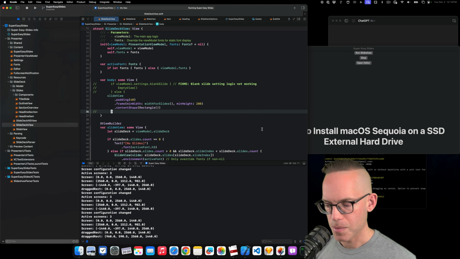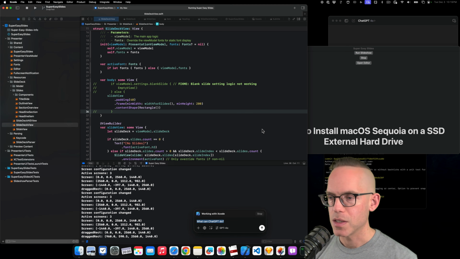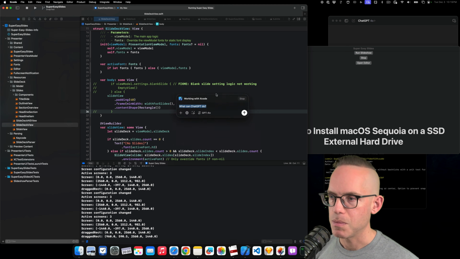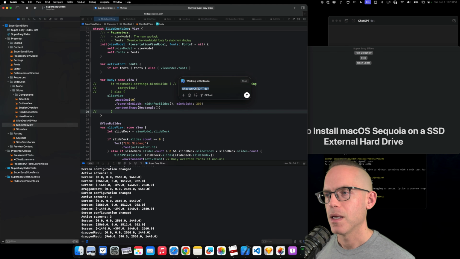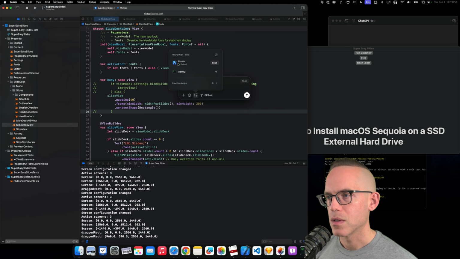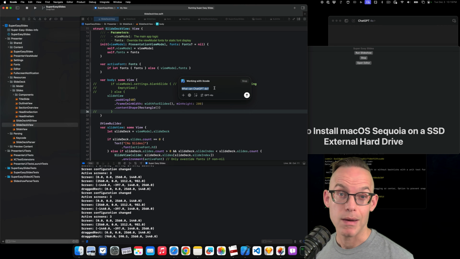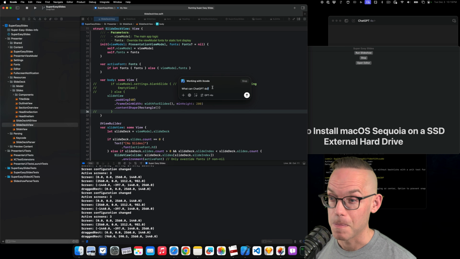So if we have this open, we do Option spacebar, it's going to open ChatGPT right here. And it is paired with Xcode. So I guess it's looking at accessibility or something for the open panel. You can always stop it right here. Whether that actually stops it, I don't know. But I'll assume it does.